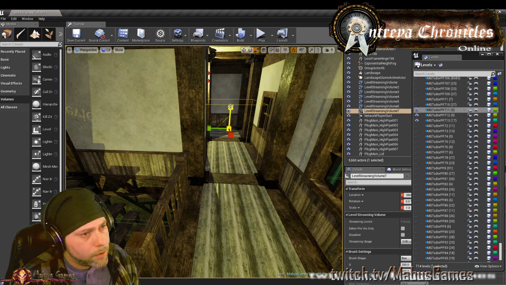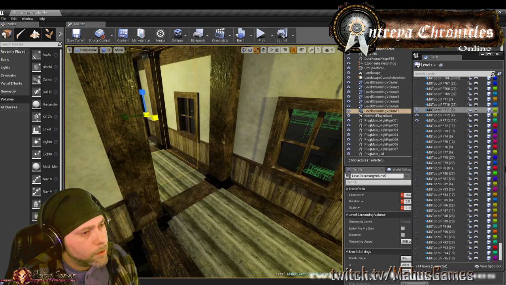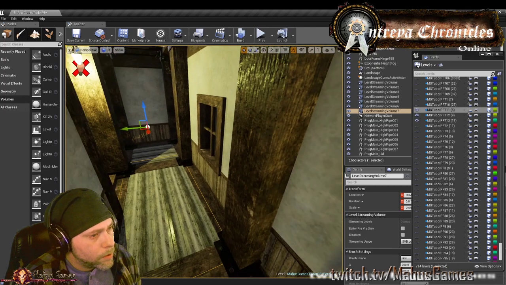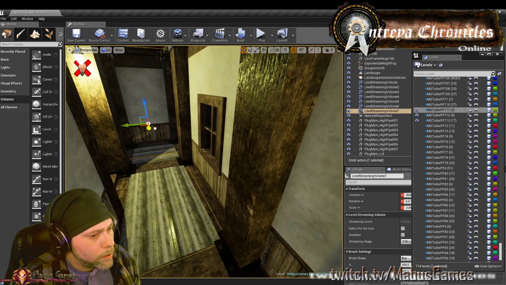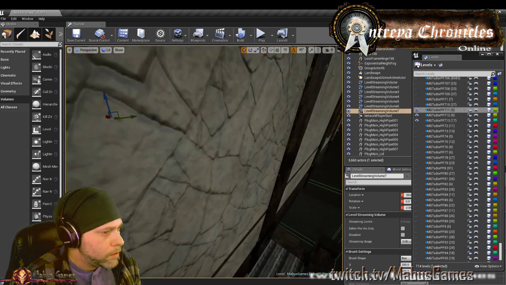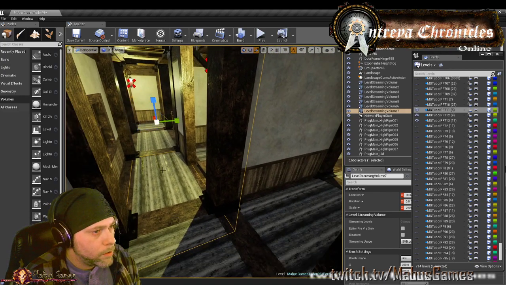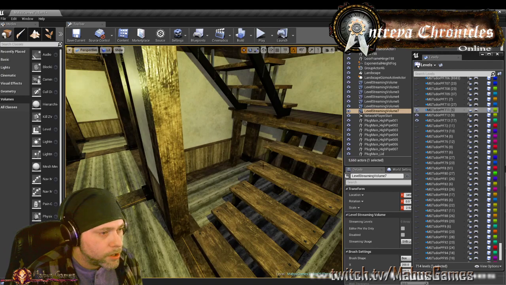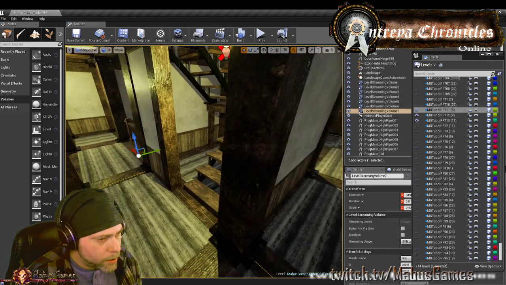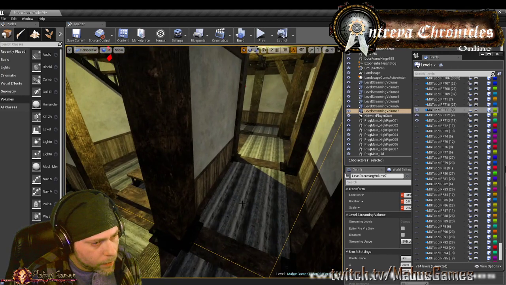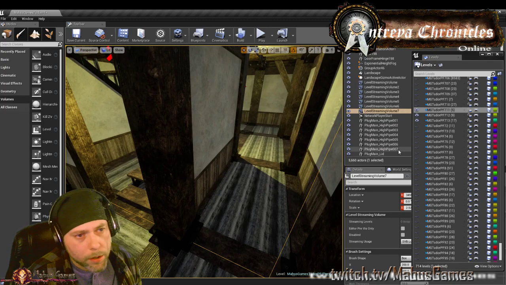There we go. There we are. So now when the player comes down this staircase, they're going to hit this trigger and turn it back on. Same thing coming around this corner.